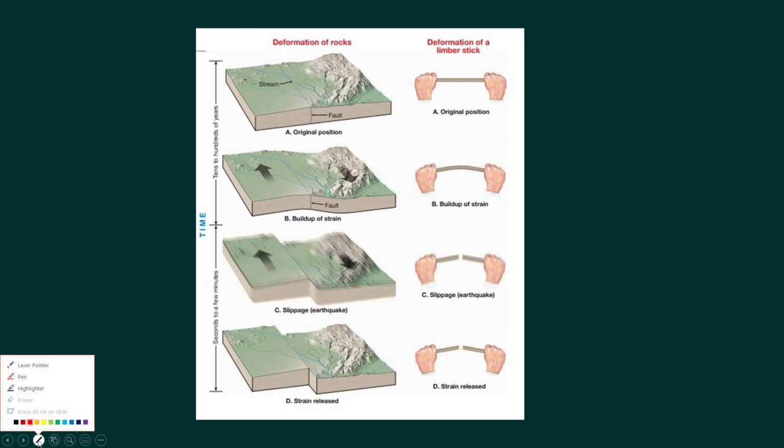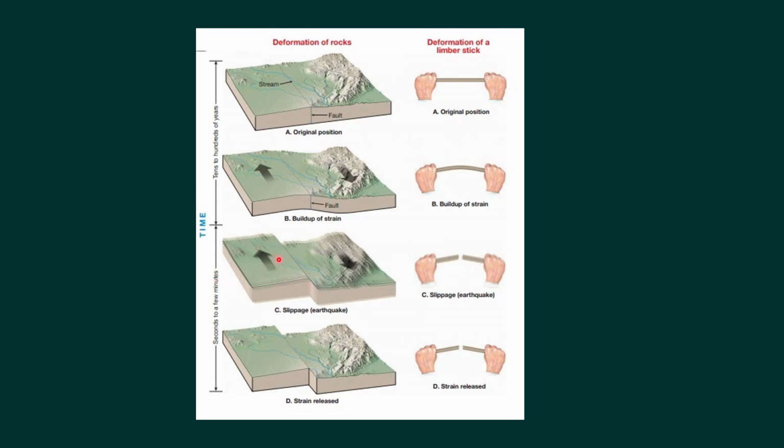I'm going to grab my fancy little pointer here. Pressure builds, and the rock will initially bend along the fault. Then it will get to a point where it can no longer support that bending, and the rock will break and almost literally bounce back and forth. That's the earthquake. The bending happens over time. The breaking and sliding, though, happens very quickly, within a second or two.